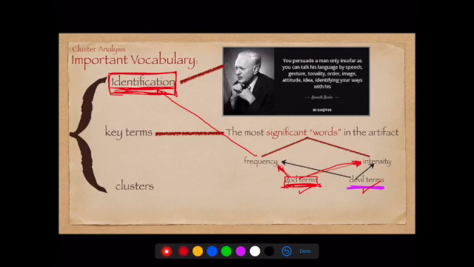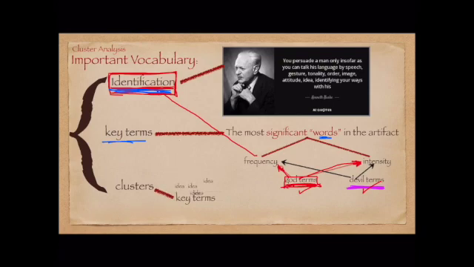And if you find key terms that seem to emerge as God terms or devil terms, then you are getting closer and closer and closer to the question of motive. All right, that's what you're after. Now, we've said identification. That's certainly one clear, clean thing that you've got to understand in Burke. If you're going to see how cluster analysis works, you kind of understand now why. The key terms, the most significant words, those are crucial. But once you find those key terms, we're ready for a different question.